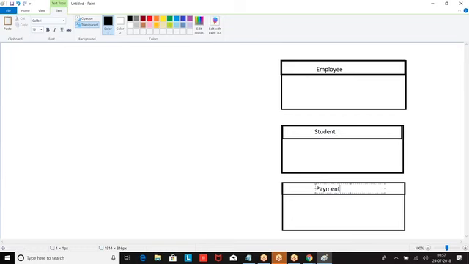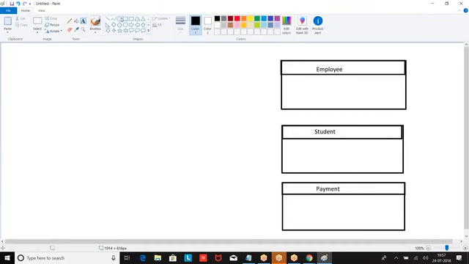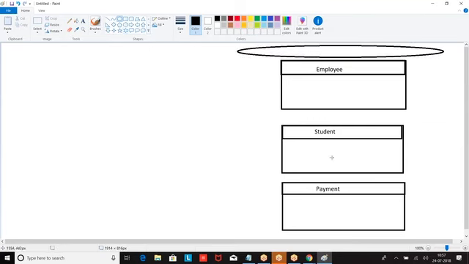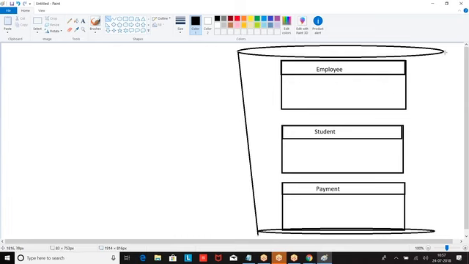Employee, student. These are the tables, the objects, that we created in the database.